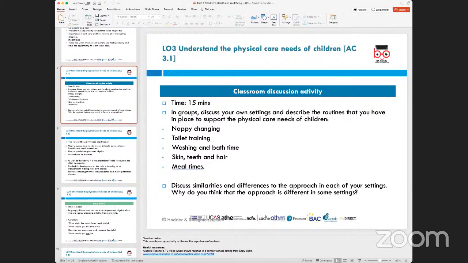Okay, now there are some activities that we need to look at in terms of understanding what would be the process of why it is that nappy training is a physical care need. So when we look at nappy training as a physical care need, what we need to be able to do is, obviously, that children would be able to change their nappy on their own. But over the years, changes in technology and development have led to nappies being like boxer shorts as well, which allows children to slip them on.